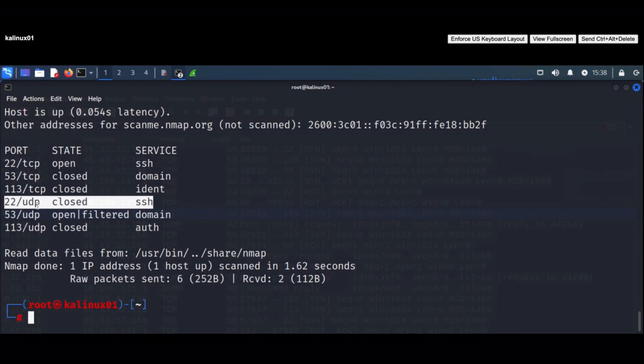So in UDP the port is closed and it is not responding, whereas your SSH service is running on port 22 of the TCP connection. So these are a few of the observations of UDP scanning, right? So thank you. We'll discuss the next scan in the next class.